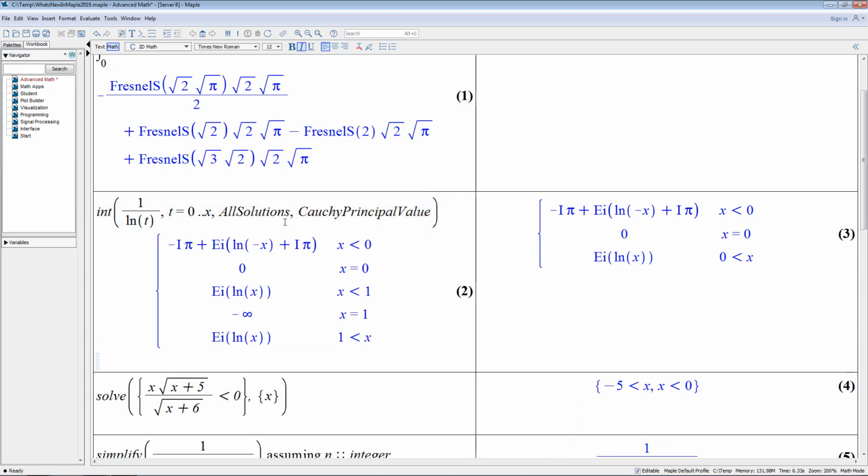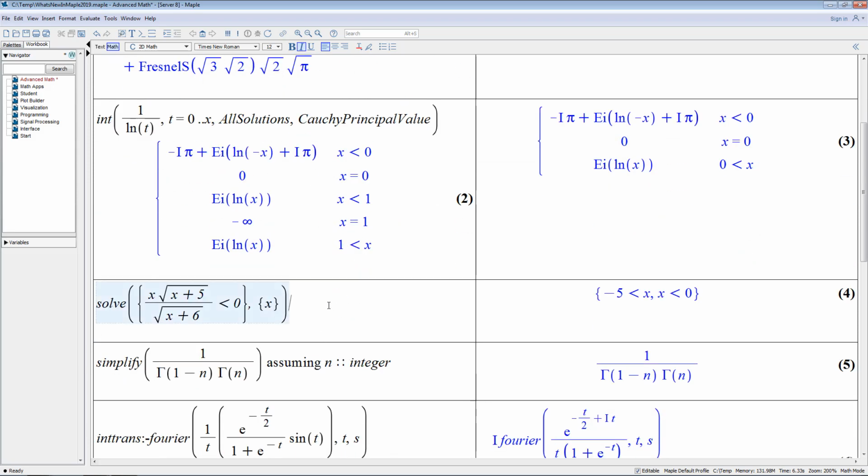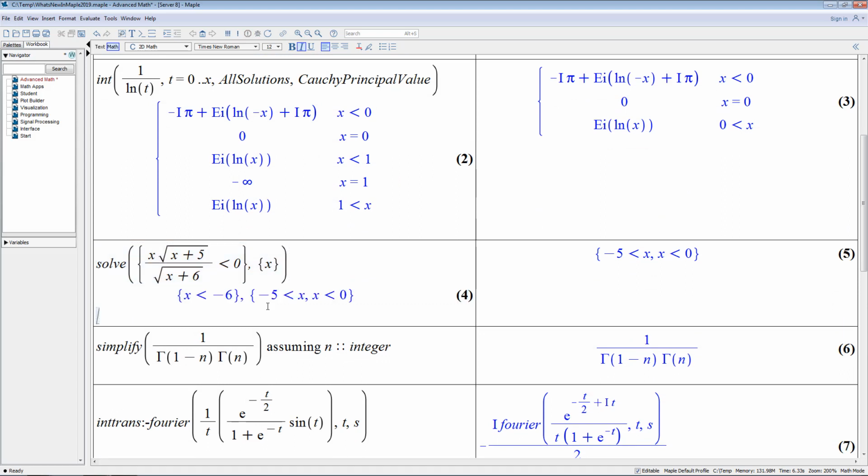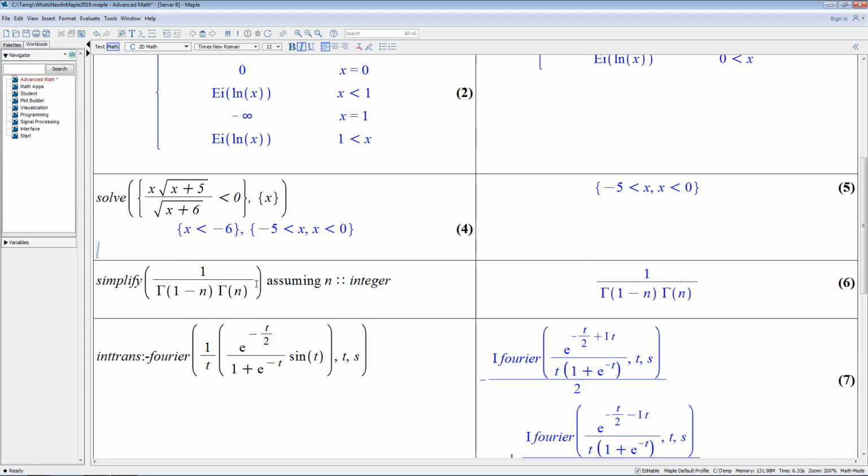In Maple 2019, we'll see that we do get an additional clause here. In comparison with Maple 2018 on the right side of your screen, we're hitting this additional value of minus infinity at x equals 1. So we're seeing a discontinuity, or an asymptote, happening at a certain point. All right, we'll keep rolling through here. So solve, and here's another example where in 2018 we returned a pair of results, but now in 2019 we're seeing this additional point here of x is less than minus 6.